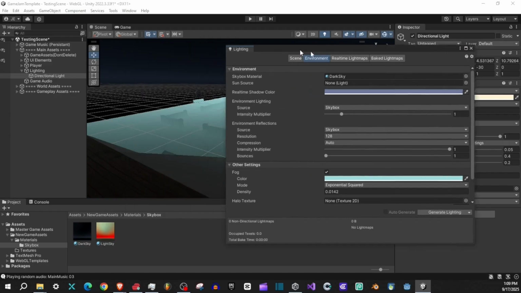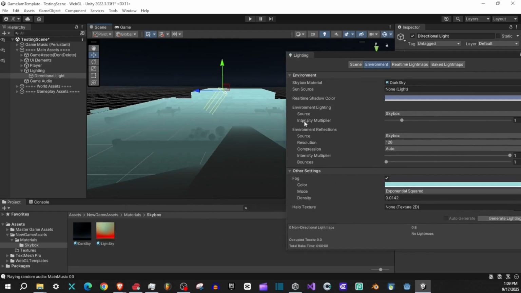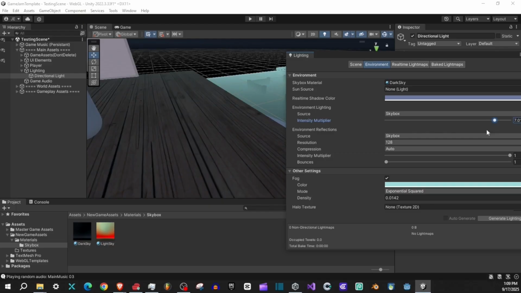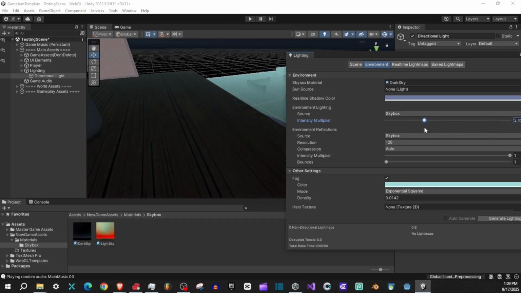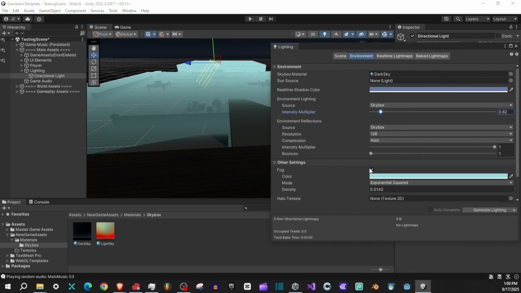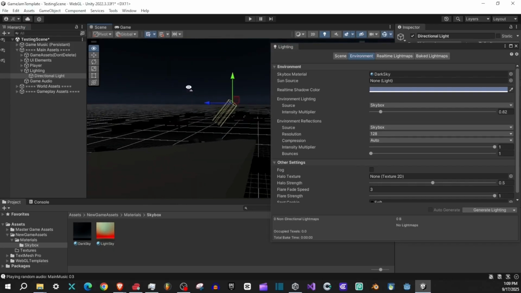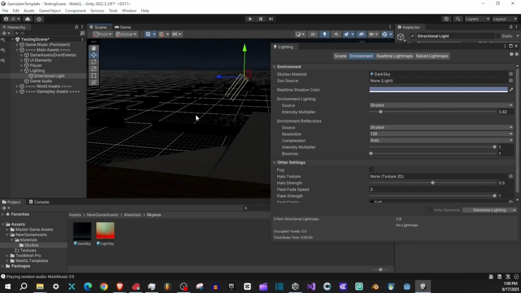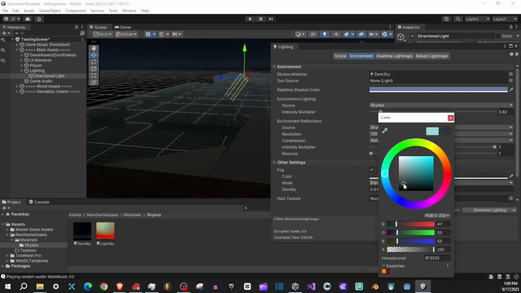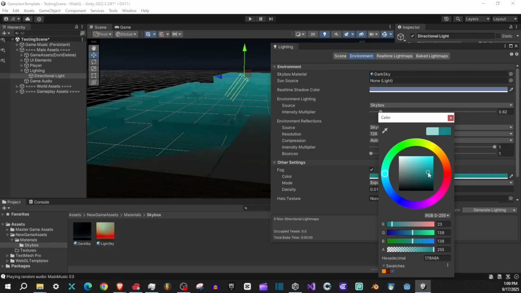Now, another thing to change here to make it dark as well is you can change this intensity multiplier, and you'll see that it also affects the world out here. So right here, you can see that it's affecting the world as well to get even darker. And then once you've got your setting the way you want it, you're going to want to change this fog. So you can turn it all the way off if you want, and that'll really make it dark. But if you want to have that falloff fog look, you can change this to a darker black or a gray or something like that to get the fog to push in differently.